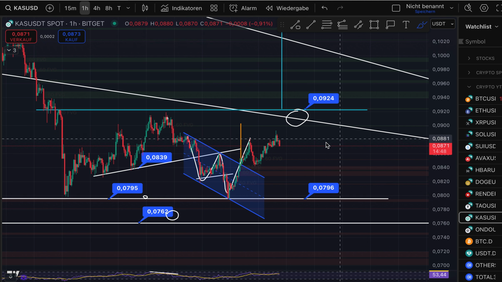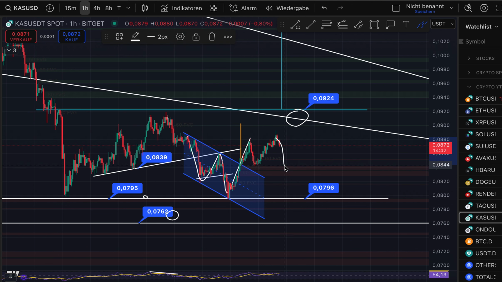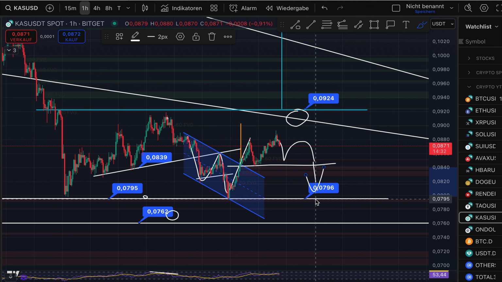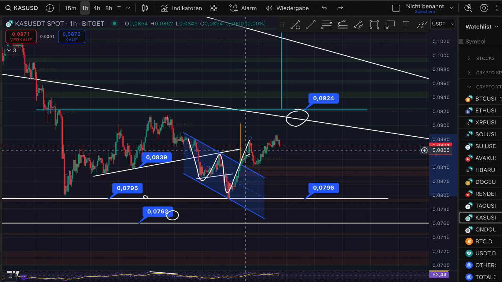It's useless to me unless I see some chart patterns, like for example the panel, like for example here a possible head and shoulders formation, which I can trade afterwards because we break it then to the downside and can reach prices down to 8 cents. It's just an example. Can happen. Very realistic. But as long as I don't see it, I don't gamble it. So I can move on to the next coin, which is ONDO.